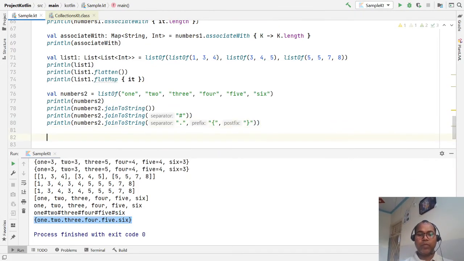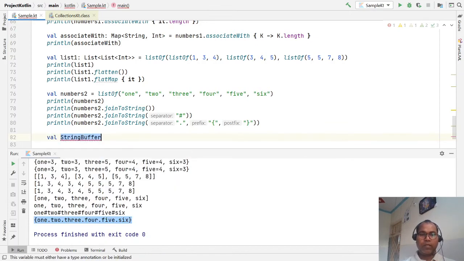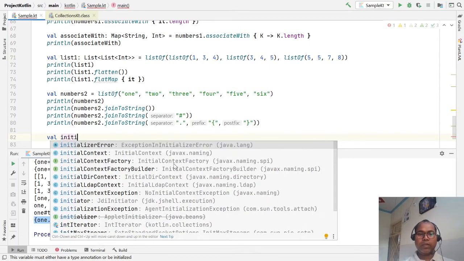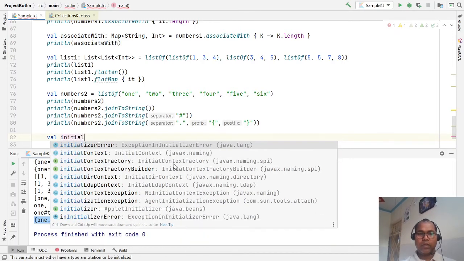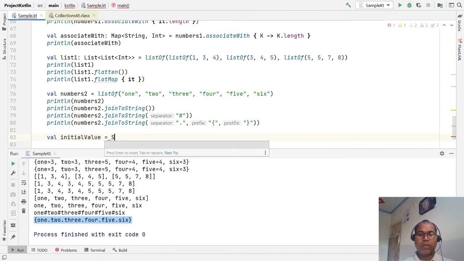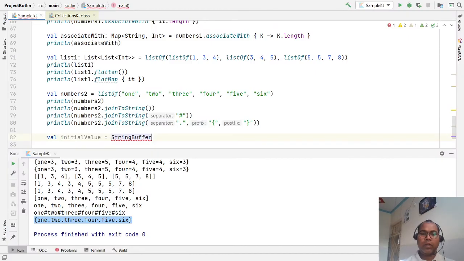Let's say we have one StringBuilder with an initial value, and here we pass the initial builder as the starting point for the data.